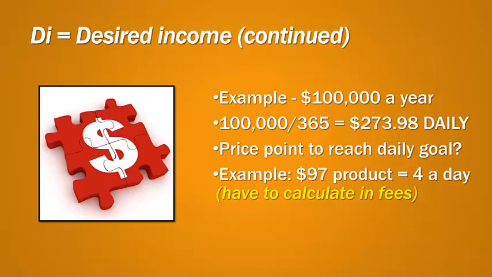So that gives us a little bit of a cushion to pay any merchant fees or anything like that. Okay, we could do it with 3, but I would just reach for 4 because it's easier that way. You have a little bit left over. It ensures that you're going to hit your income goal. You're not just barely making it.